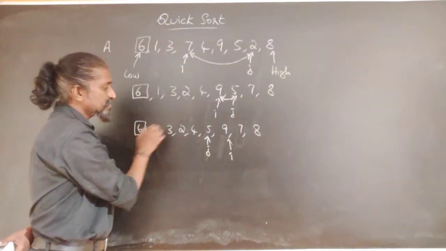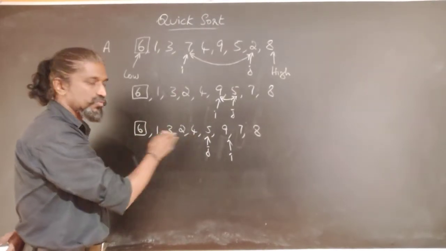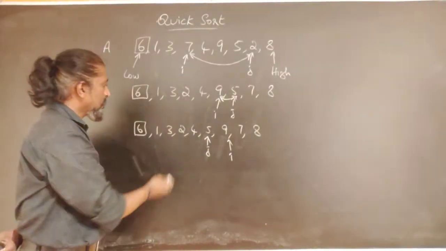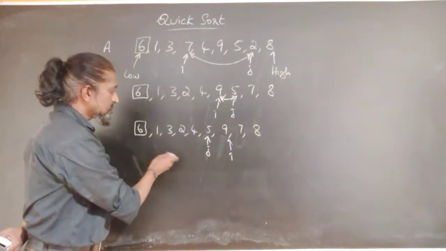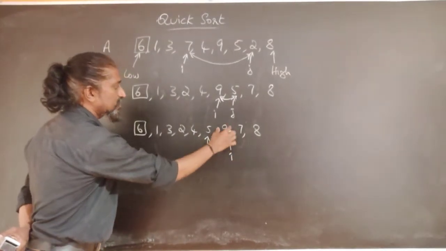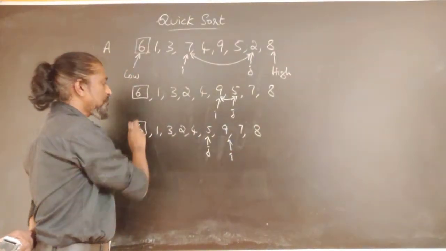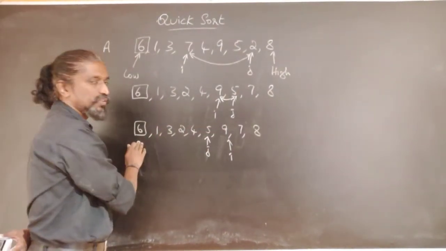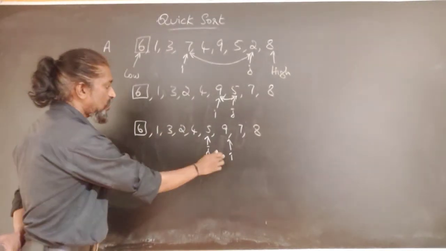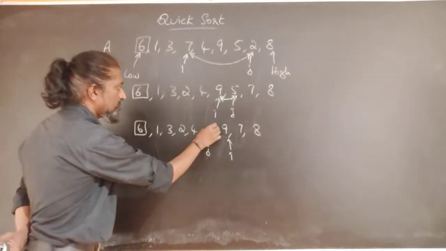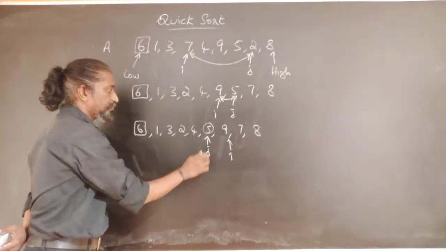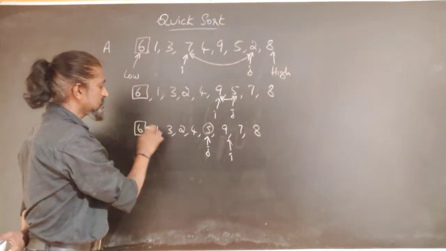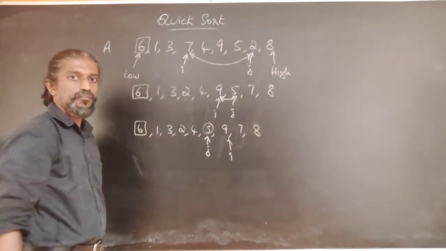Now we can place 6 in some position such that elements present to the left are smaller than 6 and elements present to the right are greater than 6. Which is that position? If we swap 6 with the element pointed to by the i pointer, that is 9, 9 happens to come to the left of 6, because 6 comes here and 9 comes here. We can't have an element larger than 6 present to the left of 6. Therefore, it is not the element pointed to by i that we can swap. We will check with the element pointed to by j. 5, when it is swapped with 6, 6 comes here and 5 comes here. 5 being smaller than 6 can be present to the left of 6.